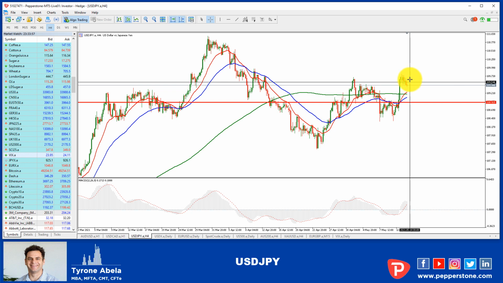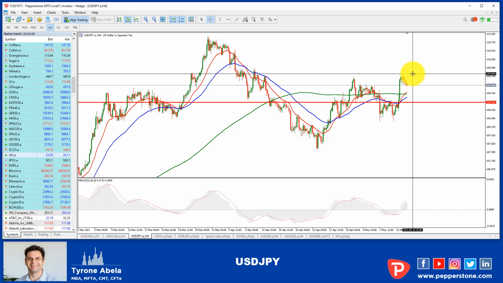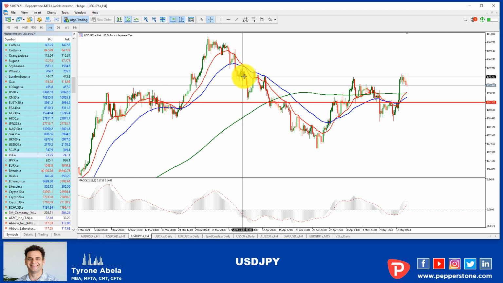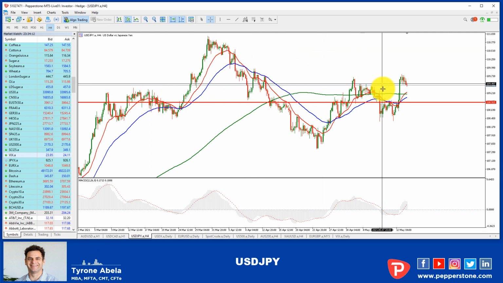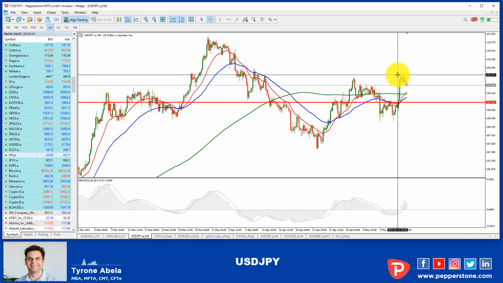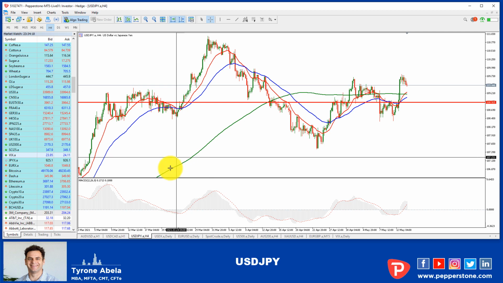So really, I wouldn't mind waiting for it to actually do that and close, probably on a 4-hour chart would be ideal. Maybe a 1 hour if you're trading the smaller time frames. But if it does that, then momentum's definitely come back into this pair, and it can easily push into the 110.50. We've had a lot of trouble, but again, you've got to get that confirmation. Once the momentum picks up, it's a pretty good one. It usually continues on the US dollar yen.